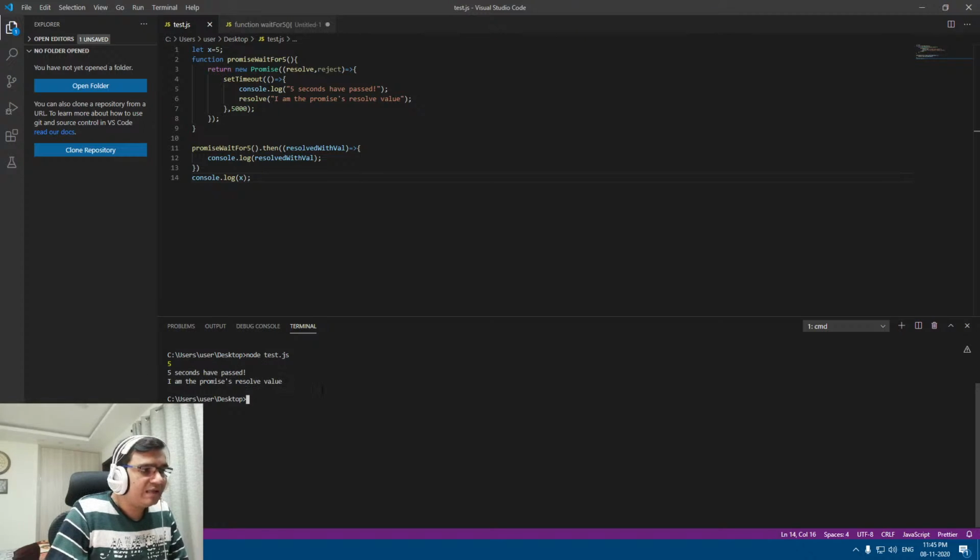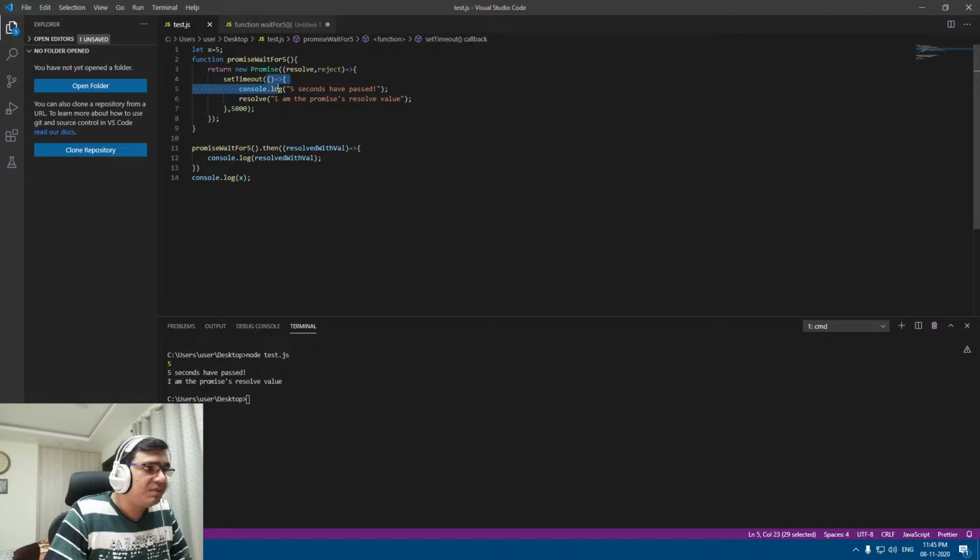See, that is how you can use a promise instead of a callback. Earlier, the first non-blocking operation that we were doing was this set timeout.